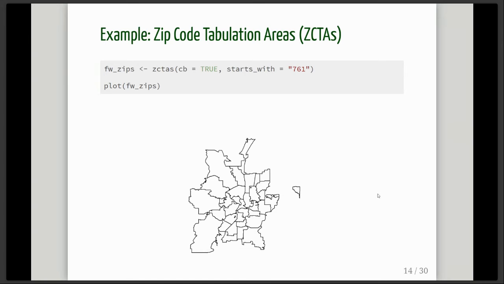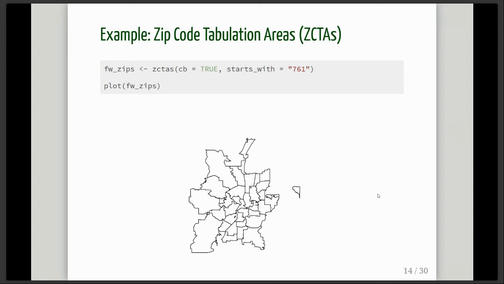And so in the zctas parameter, if you're pulling zip code tabulation areas, just a heads up, zip codes are commonly used to geographically identify data, but zip codes themselves aren't actually geographies. They're just pointers used by the US Postal Service to guide mail routes. The US Census Bureau creates something called zip code tabulation areas to approximate the geography of zip codes as best as possible. And so there is going to be, at times, a disconnect between an actual zip code. Some zip codes don't even have a physical area, and zip code tabulation areas.